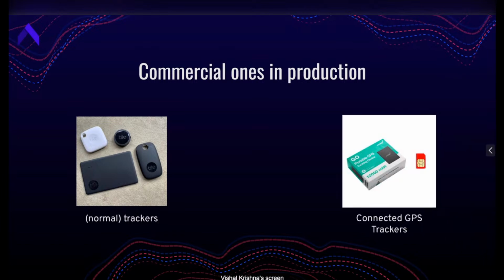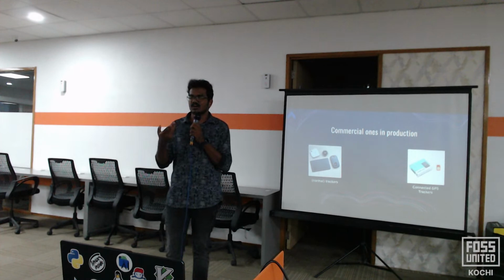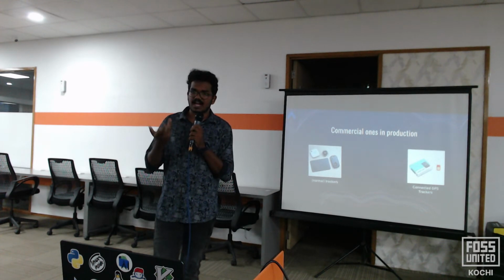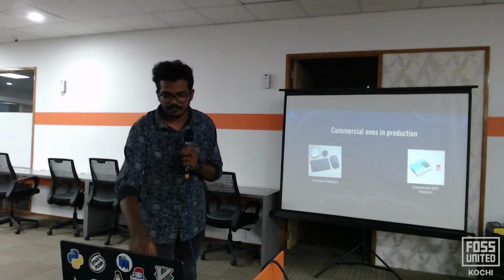The next solution came in the form of connected GPS trackers. These are small trackers with inbuilt GPS and GSM. GSM means you can put in a SIM card. It has an electronic module that supports the SIM card. So this tracker has a SIM card slot and a GPS module, and you can put this in whatever you want, like I said, cars or whatever, and this device will automatically update its own location. Again, the shortcoming here is that you don't get anything specific to the vehicle. You just get its location. That is of course of value, but we can aim a bit higher.